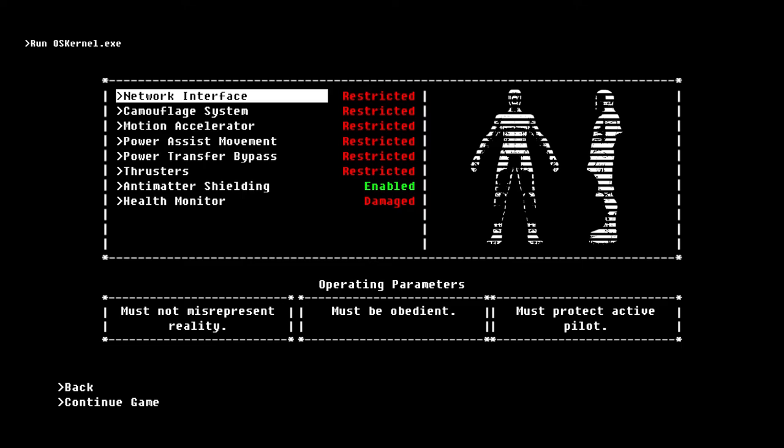So you have certain things that you, as an AI, need to uphold, but this game really deals with the conflict between them. For example, must not misrepresent reality, don't lie, and must protect active pilot. Well, what if you need to lie to protect your active pilot? Now you have two operating parameters that are in conflict. And that sort of thing comes up very often. It's one of the key things about this game, one of the key story elements. And that's what that shift of the screen was and everything going weird. It's your AI going, what the hell do I do with this? I can't reconcile these things.